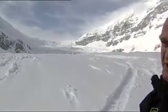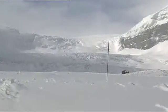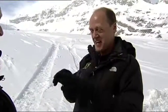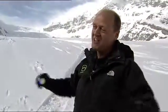that guy back there, Ron, is actually doing his part. You've had a lot of snow this year. How is this ice field created? Up on top of the ice field every year, on average, we get roughly 10 meters, which is 30 feet of snow. So you can imagine a 3-story building of snow every year. Wow. Because of the elevation of the ice field, it's 10,000 feet above sea level on average, so that snow doesn't melt away. So year after year, the snow piles up on top of the previous year's snowfall, and it just puts so much weight and pressure on the snow levels below that it forms it into glacial ice. And then the magic really begins to happen, because once the Columbia Ice Field has too much snow and ice on top of it, it overflows into the valleys that lay below it.